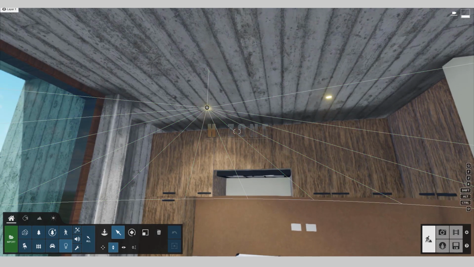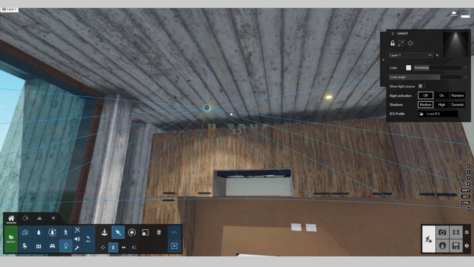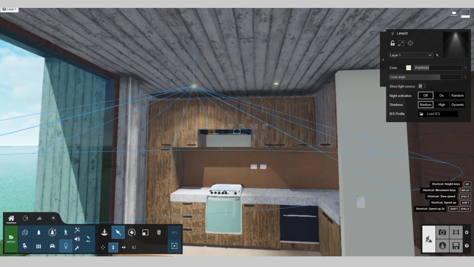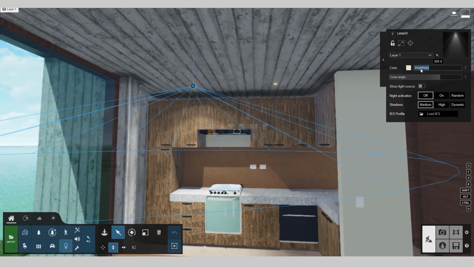You can click the light, and you can change the brightness, intensity of light.